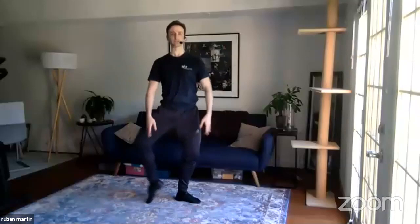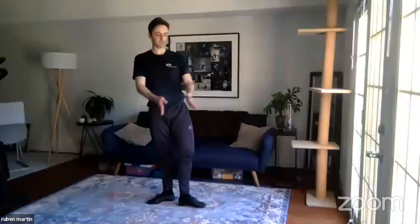Let's do and the one and the two and press relevé and the second tendu to the first and the one and the two and press relevé, second back tendu and first, one and relevé second tendu and first, one and relevé second tendu and first. Let's do that first, second, back to first, second, back to first. All right, all together. We'll just do this once, four times though. Here we go. And.